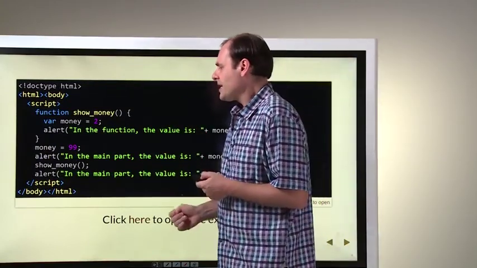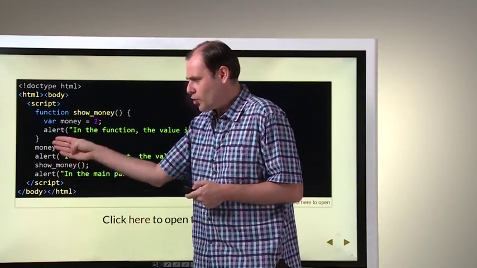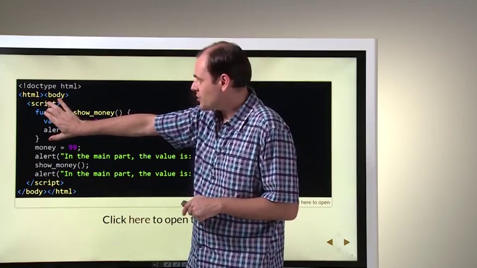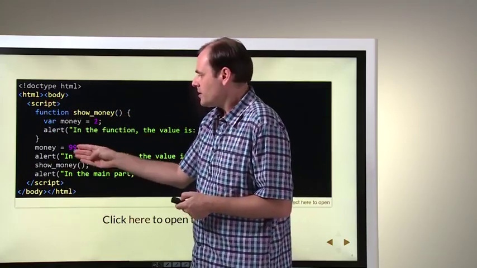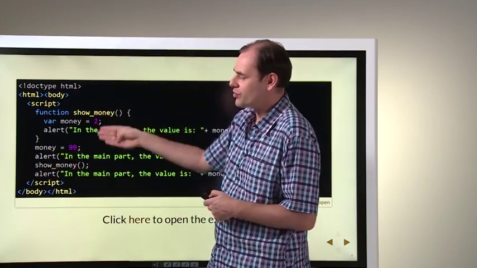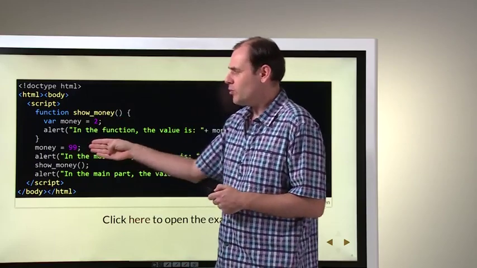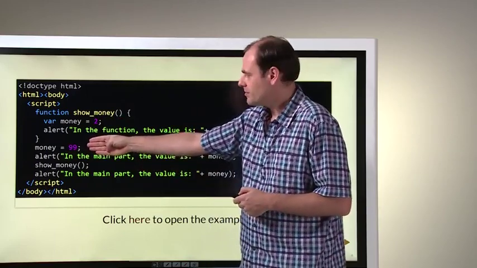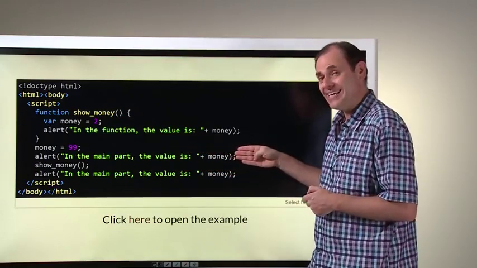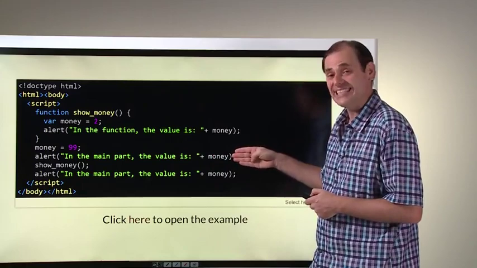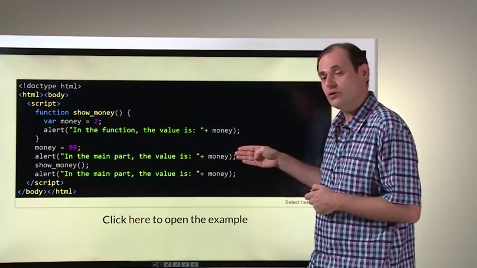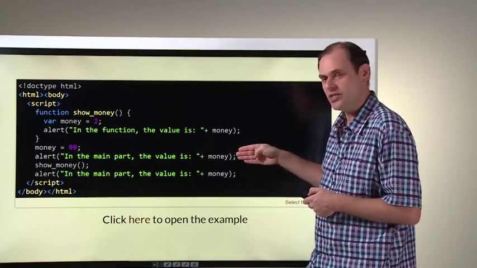Here's an example, and this is the part of the code which gets executed first, because there's a function, so that's not going to be executed first. There's no events here. All right, so first line of code, and then it carries on down here, and we have a jump to that function in the middle. So we've got a variable, money is 99, and then we've got a message. Okay, in the main part, the value of that variable is, up will come the number 99. We put 99 in the variable, and then we check what is in the variable. 99 will come up right here, a little message.